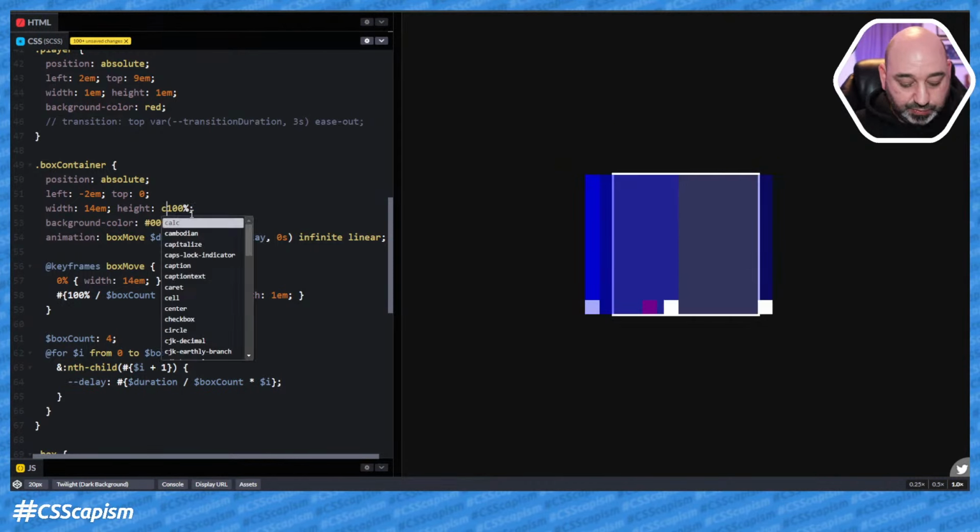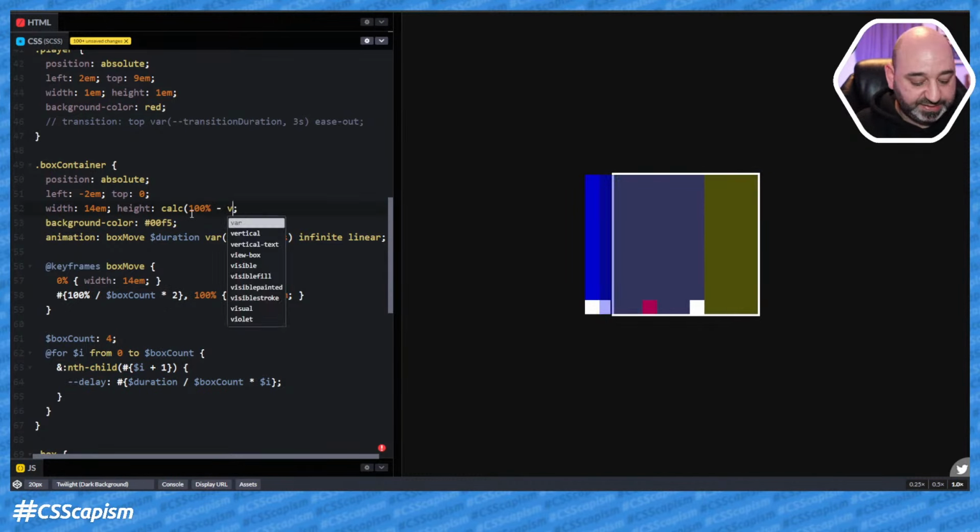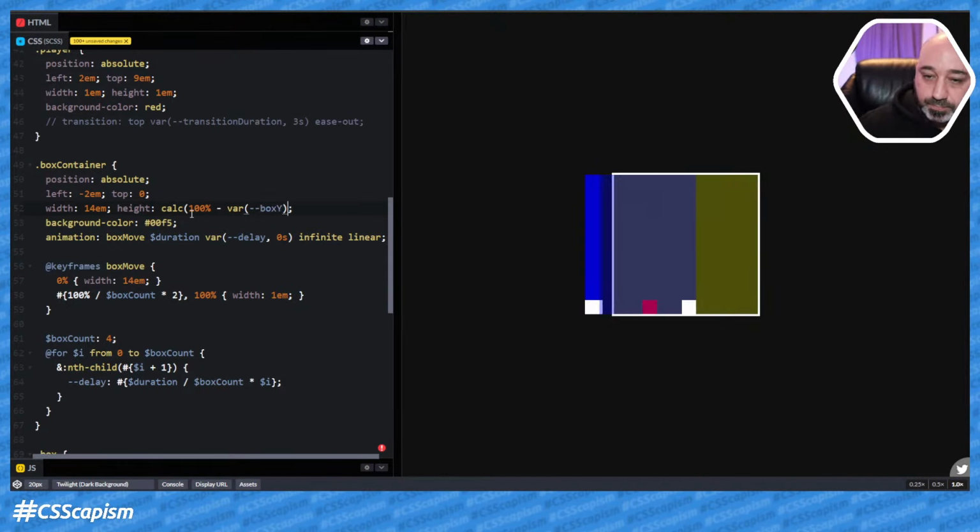So what I can do is a simple calc of 100% minus a variable. Let's call it box-y. We're going to set this variable obviously in this loop that we've just built here, and we're going to make it random.